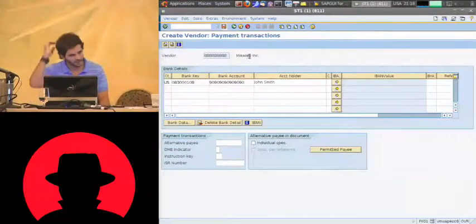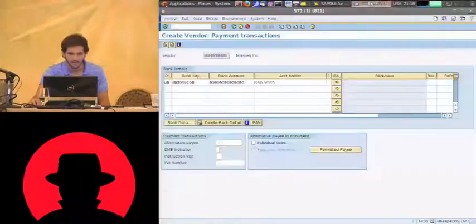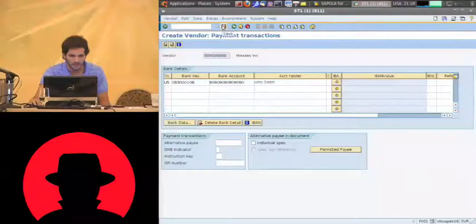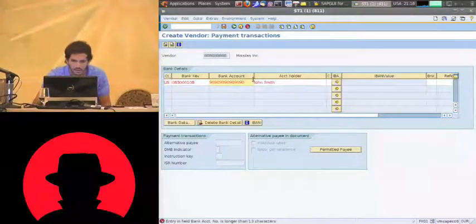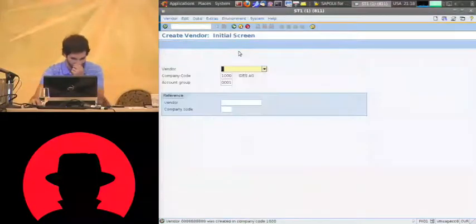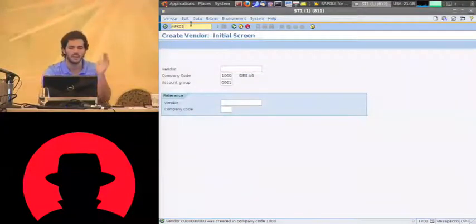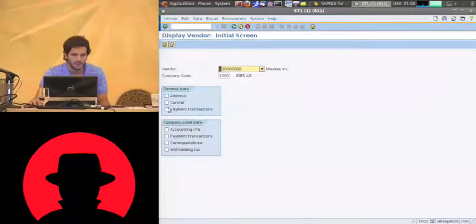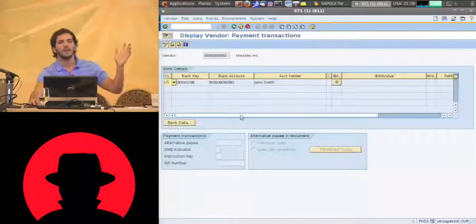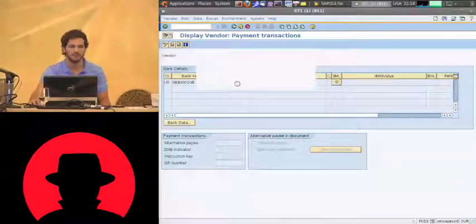It's going to take a second because usually SAP systems are not run on laptops, so be merciful with mine. I think it's saved. Oh, sorry. No, this is too long. Okay, less 90s. But remember that there is a 90 there. Okay, so it's created. Now if we go to display that vendor information in another transaction, and we show the payment information, this vendor is configured with that bank account. So John finishes his work, and he goes home.